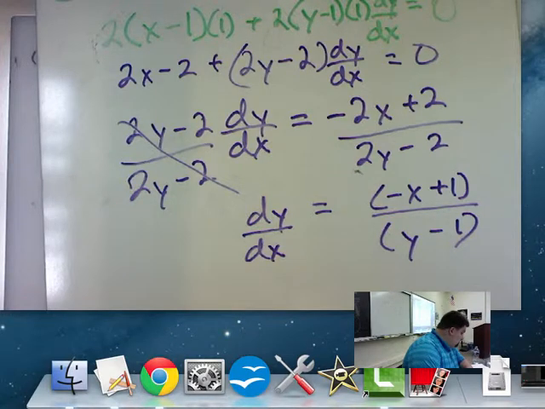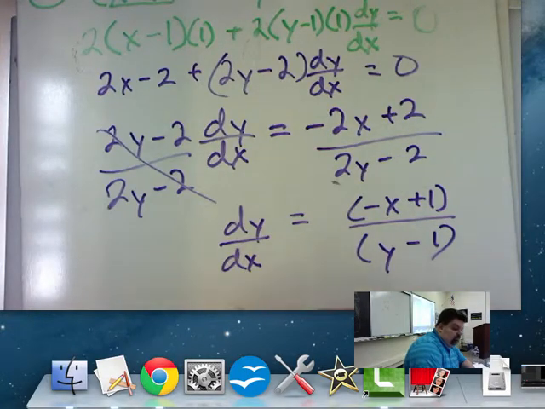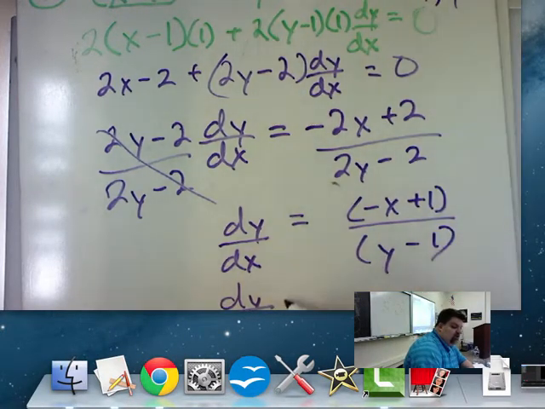Now what I'm looking for is the slope. It doesn't ask me to write the tangent line, but we'll do it anyway so you guys can see the whole thing, and I want to show you where this is going. What do I do next? Plug in the point. So I've got an x and a y, and we're just going to plug that in. I've got negative 3 plus 1 all over 4 minus 1. Negative 3 plus 1 is negative 2, and 4 minus 1 is 3. So my slope is negative 2/3.